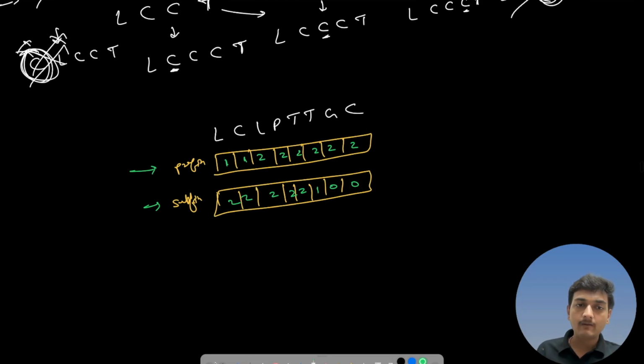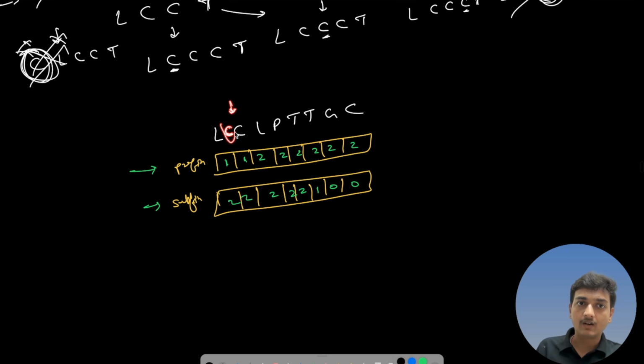Now I have a couple of options. I will not be adding here, and I will not be adding here. L will be added here and T will be added here, but C I won't be adding here. I need to add it in one of these places. So where should I add? Let's try adding here. I will be making a C here.